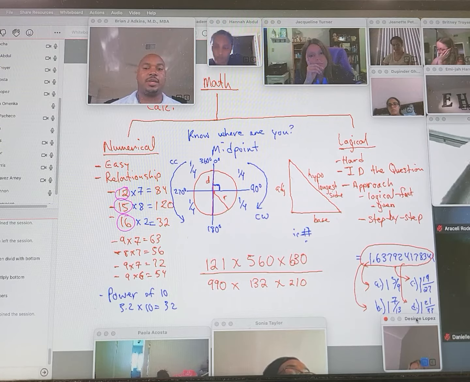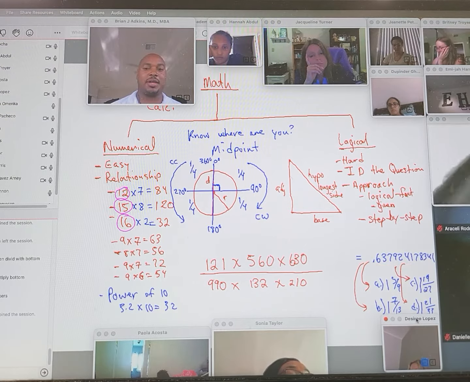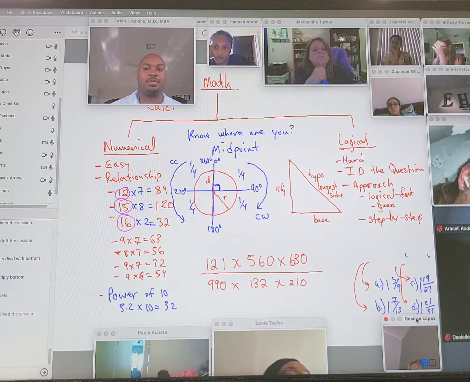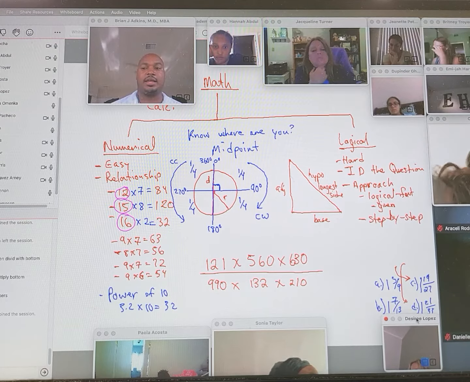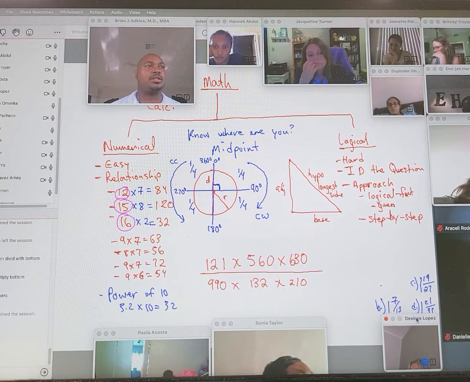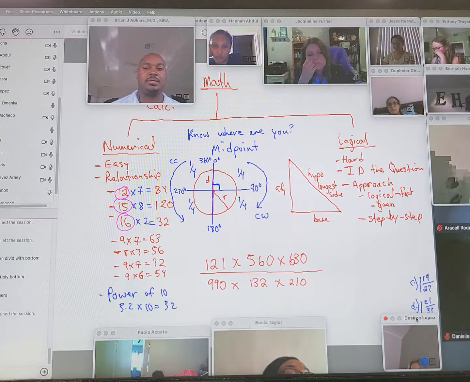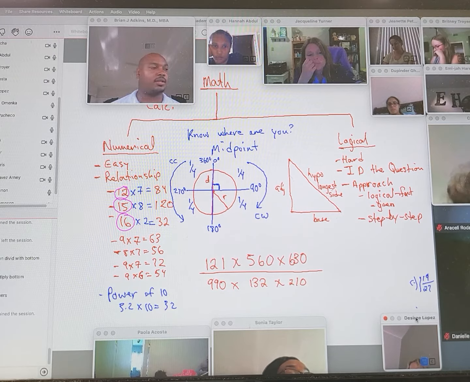And so let's certainly look to do something different and figure out how to do this question in five to ten seconds, not two and three minutes. And so we can do this question in five to ten seconds by understanding just some basic concepts of just how numbers work and how math works. Okay. And so we'll talk about how to really simplify before you multiply, how to identify key components of this question to be able to get to the correct answer pretty quickly. All right. Makes sense.